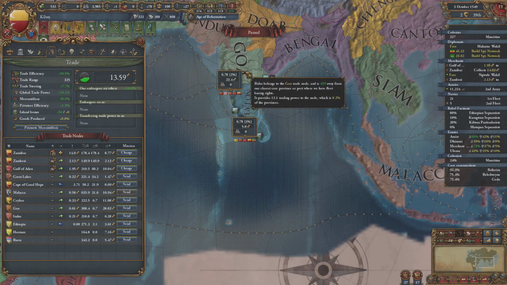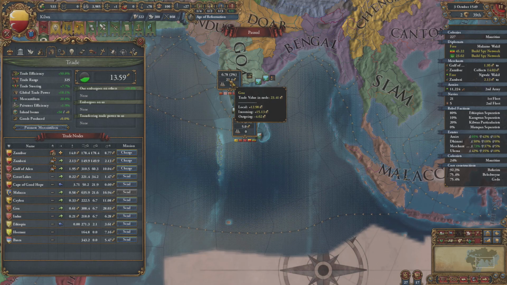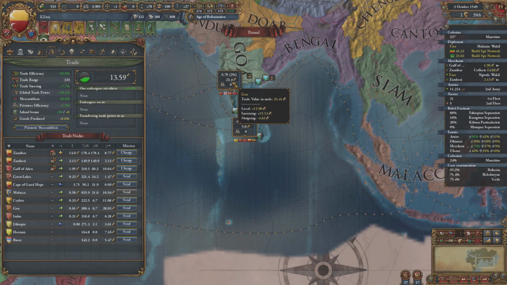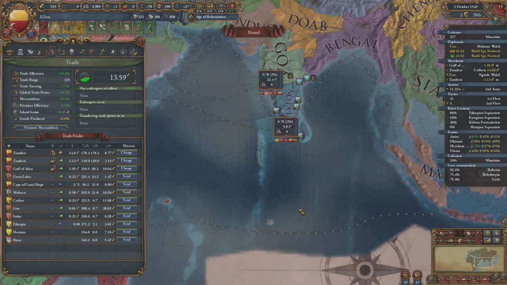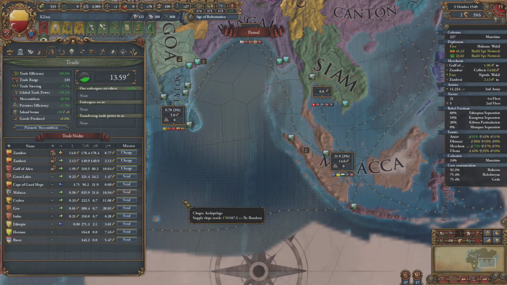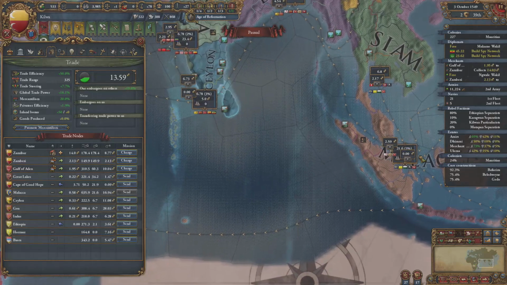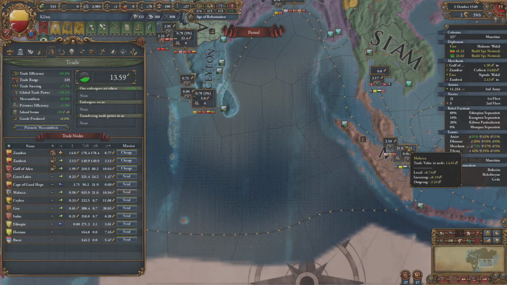Goa, and trying to get in on the high value that's there. I mean, it's got nearly 5 ducats leaving monthly. If we could steal some of that, that would be a collect. Malacca would be a transfer downstream. And we already do have a little bit of trade power there.